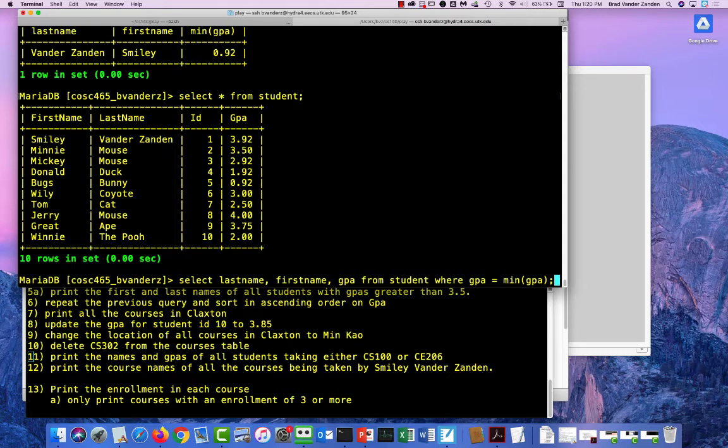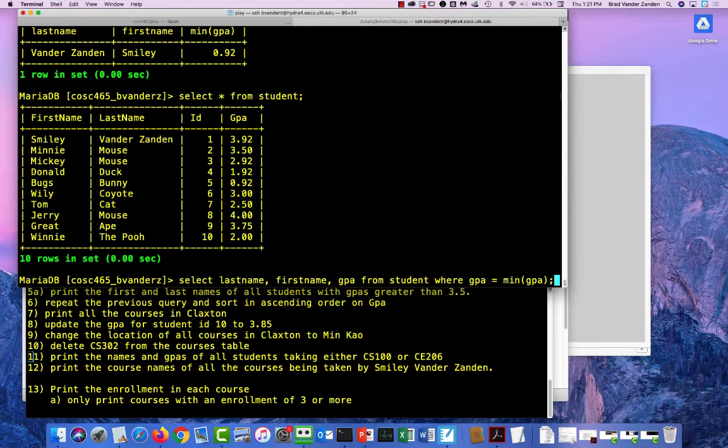Is there a way to find the degree of the table, not the cardinality? No. So the question was, can you find the degree of the table rather than the cardinality? And the answer is no. The reason is the degree refers to something in the structure, whereas cardinality refers to something that can be computed from the database, from the values.